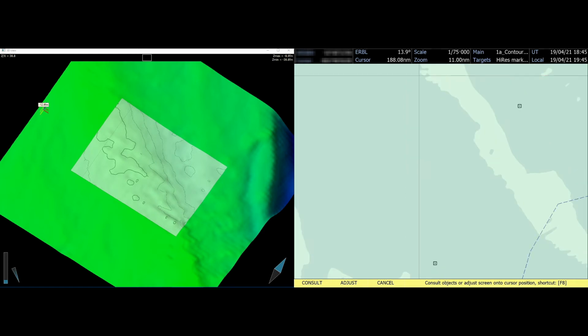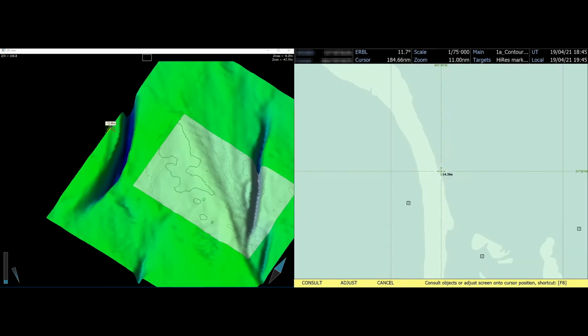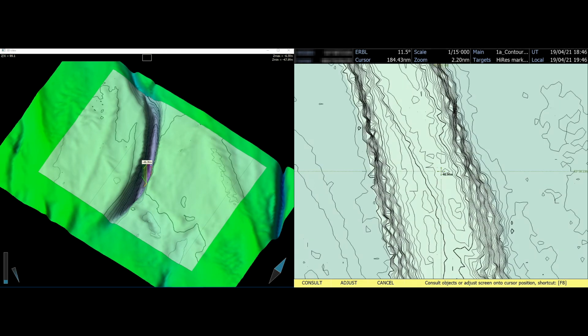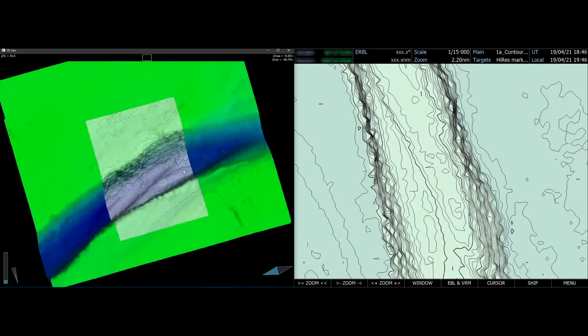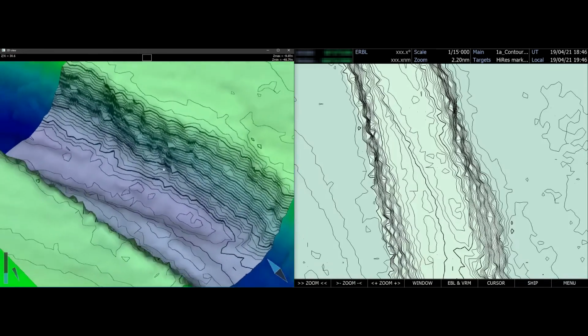Very wide flat seabed, 10 fathoms, 12 fathoms. But as always, you're looking for interesting features in the seabed. Very deep one here.